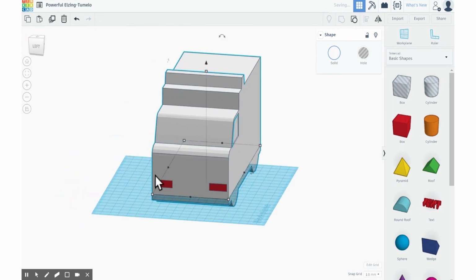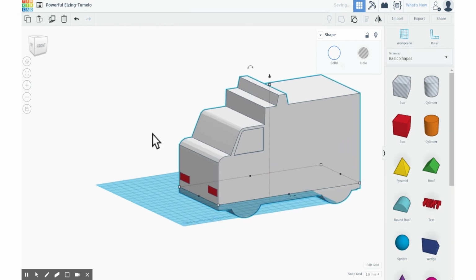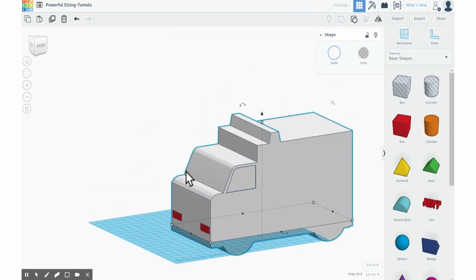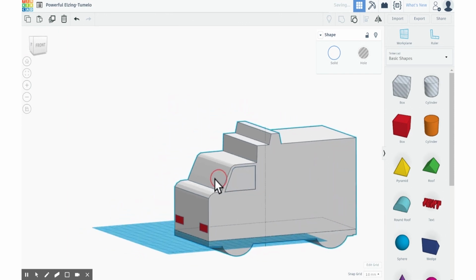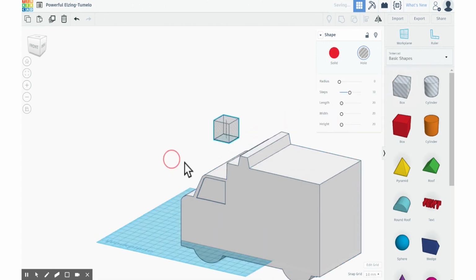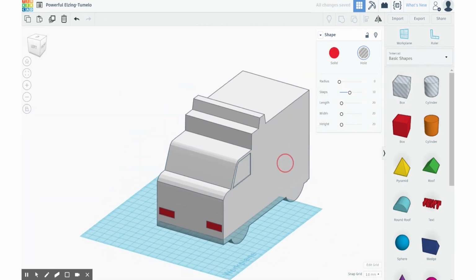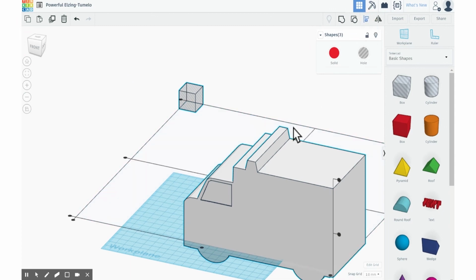So now we still have the hint of a window, but we don't have the full window. We could do something similar here if we really wanted to, but we're not. Grab a box here. I almost want to have a separation between the lights here on the ambulance.